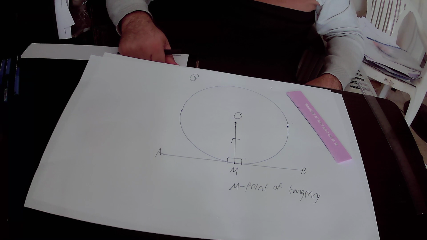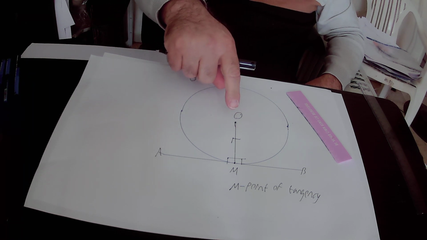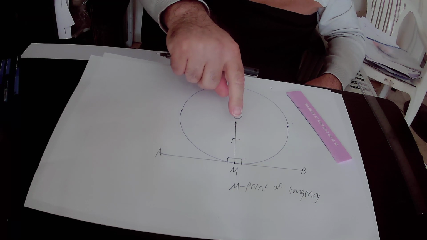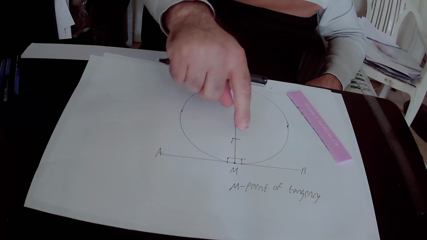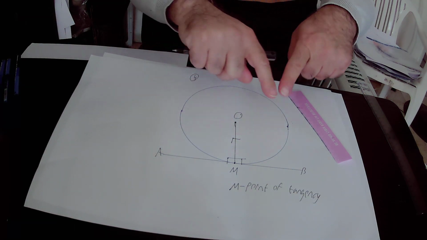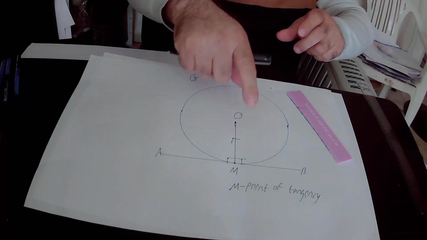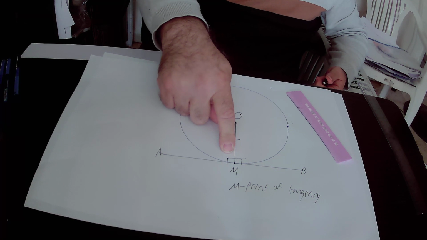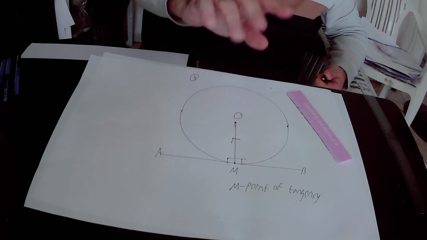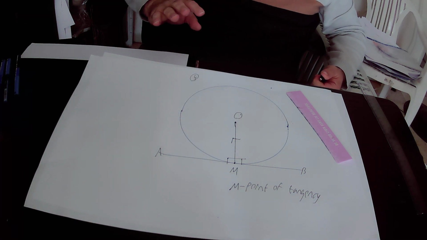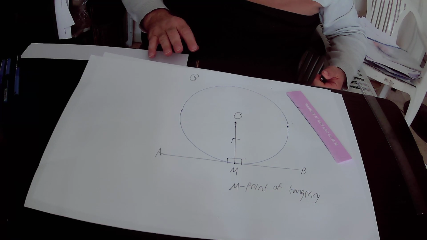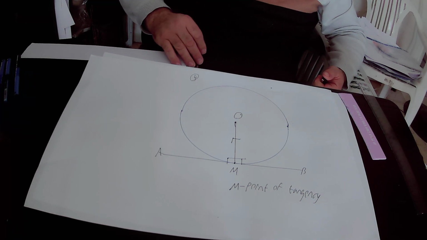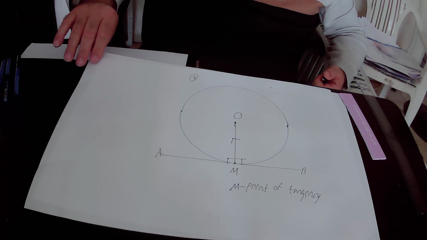So whenever you have a radius like in this drawing that is drawn to the point of tangency, that is to say this radius is drawn to point M, that is the point of tangency, then the tangent AB will be perpendicular to this radius. That is to say this angle equals 90 degrees and this angle also equals 90 degrees. Okay, so that is the meaning of rule number 2. And we can actually implement rule number 2 in our drawing.